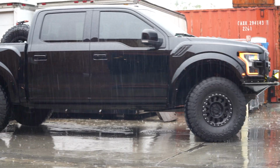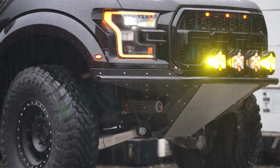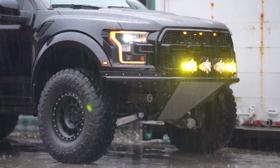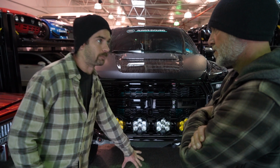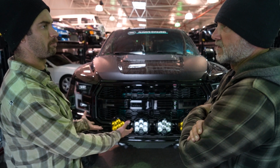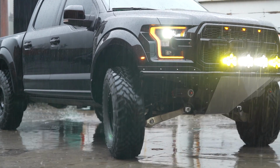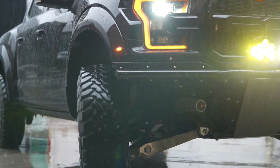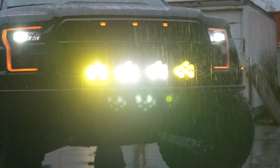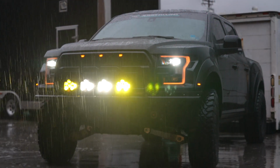Got it. So it maybe has a subtle amount more power, or just feels snappier, I guess. Yep. So originally these intercoolers come down below in the factory bumper. And the first thing that hits the ground when you're off-roading is that lower bumper part. Right. So the company is called Full Race. They make an aftermarket intercooler. They give you some new piping and stuff. And so we take that intercooler out. I got rid of the factory bumper. I move everything up behind the grill to give us the ground clearance that we want, basically, for the desert.